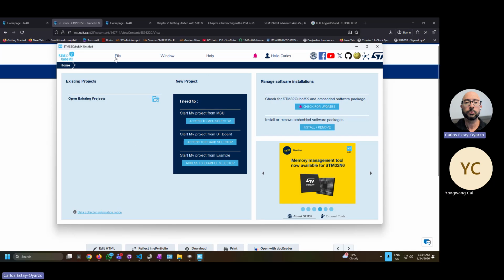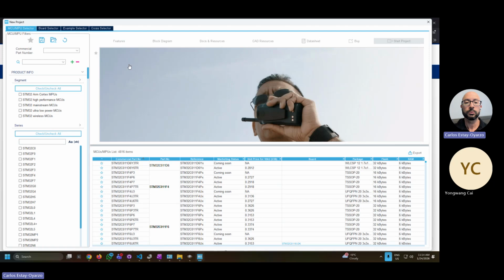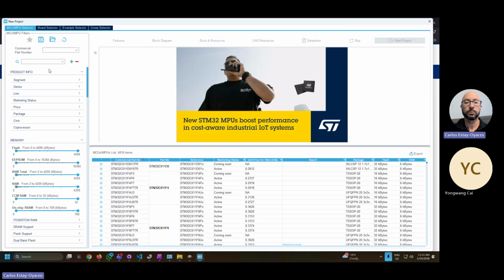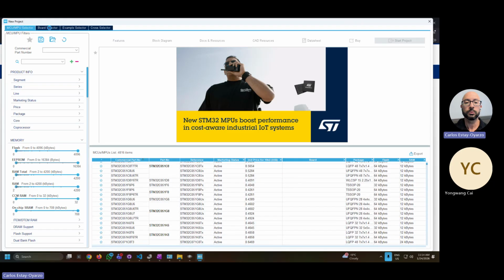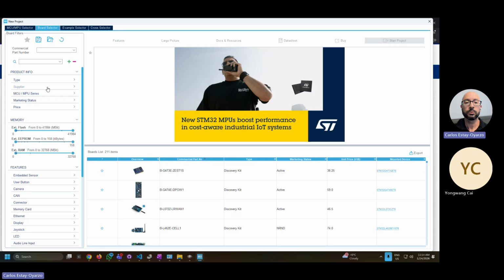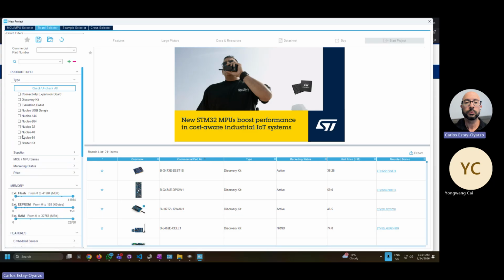You can start a project by going to File and selecting New Project. Then you can save this so you can recall it after. I'm going to probably save this after I'm done. The best way to go about this is to use the board selector, because if you go by micro, you get hundreds of micros here. So you go to board selector, then you choose your Nucleo 64, because this board is a Nucleo 64.